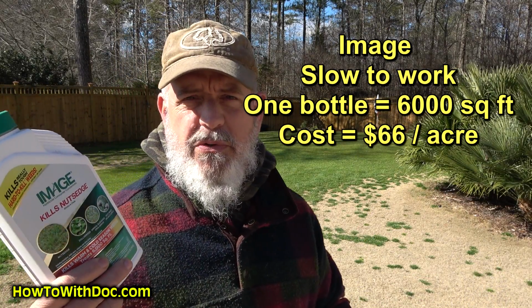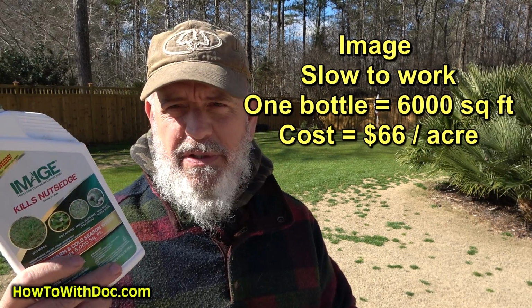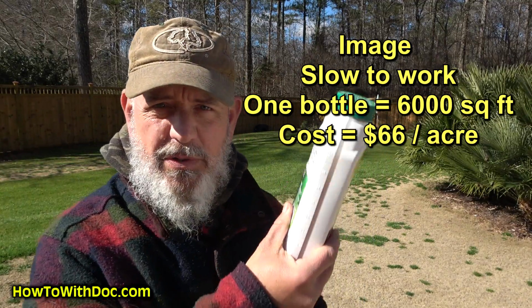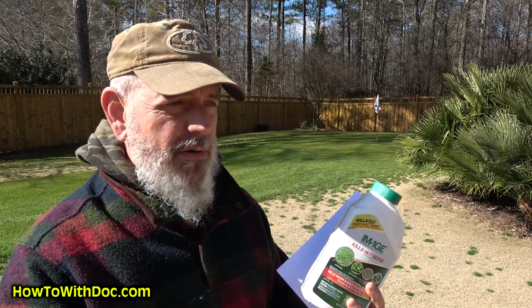I made some notes here and figured it out. A bottle like this will treat about 6,000 square feet. You can get it for like 19 bucks a bottle. So it's about $66 an acre is what you'll pay for Image. But it's pretty simple to use. Just mix it with water and spray it out.